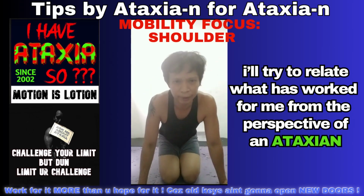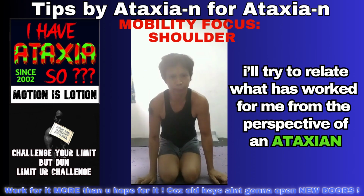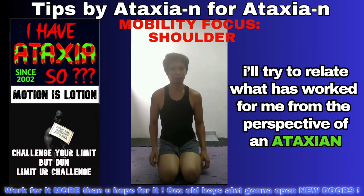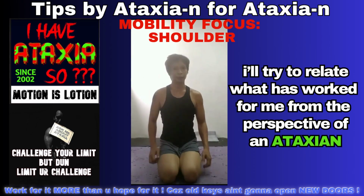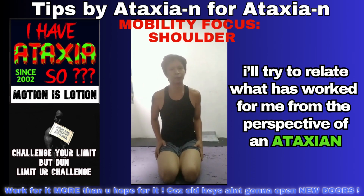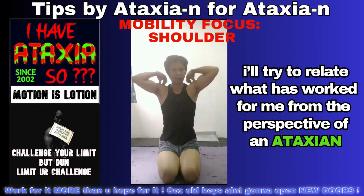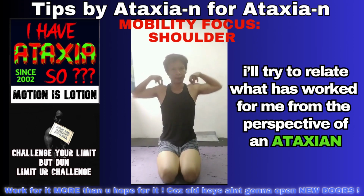My series on mobility, now let's work on our shoulders. The most common one, shoulder rotation. For background, usually I do 10-10. 10 forward, 10 backwards.